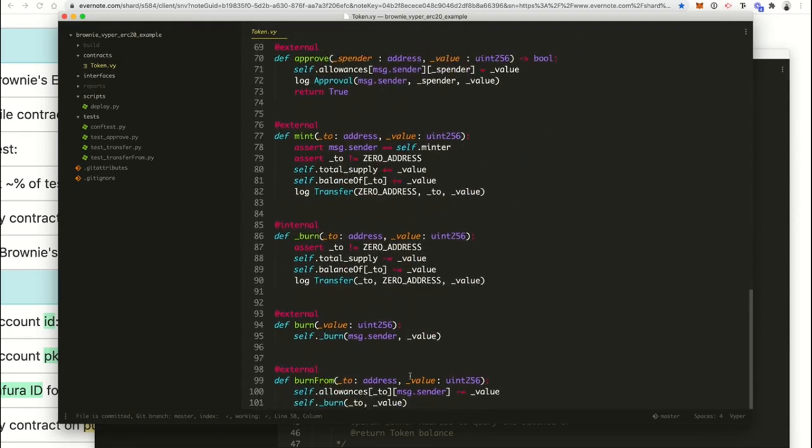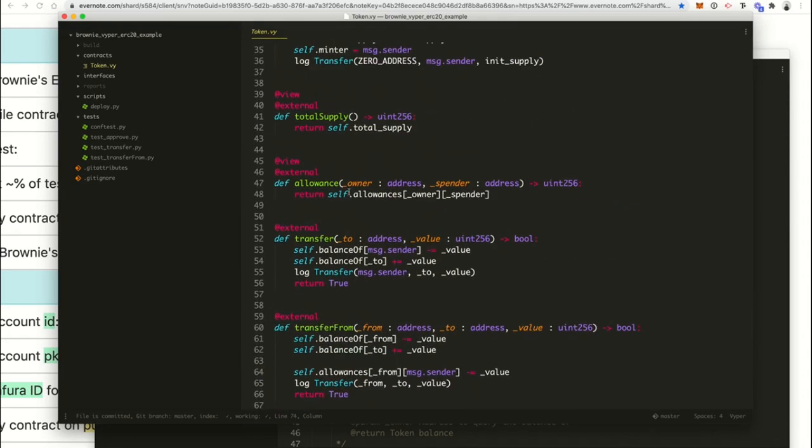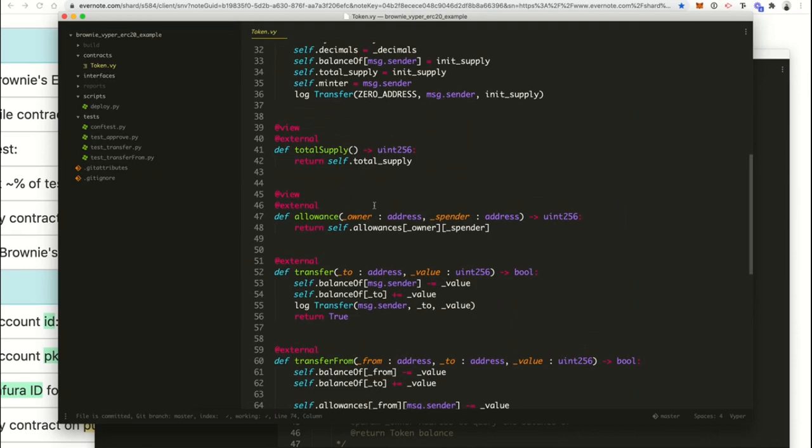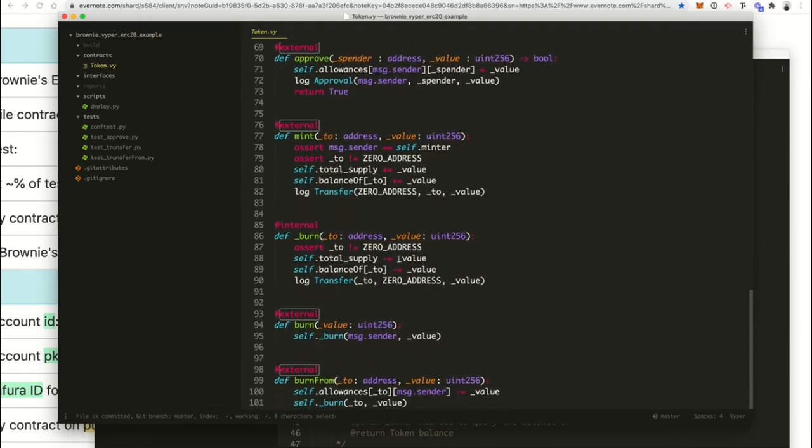Okay, so I'm trying to see if anything else that changes is different here. So no, that's the idea. That's how you create the functions. That's how you implement the business logic inside the functions, the view functions versus the functions that actually create transactions, and then also the visibility, all right? So internal versus external, all that kind of stuff, okay? So that's a side-by-side comparison of Solidity versus Vyper.